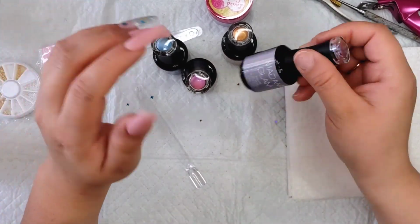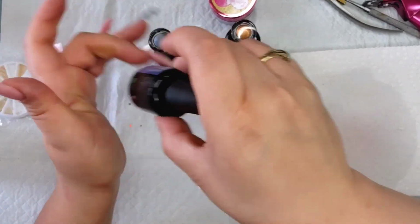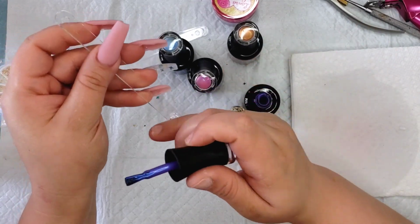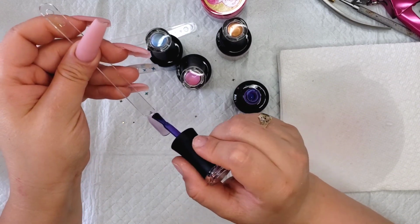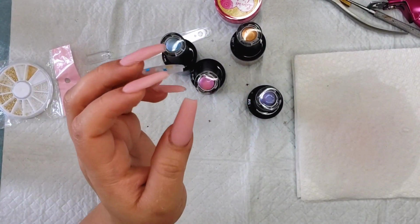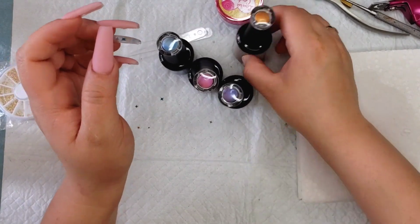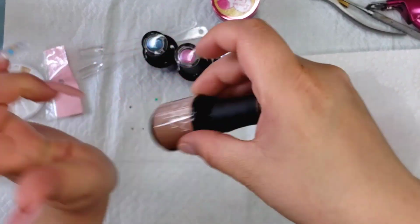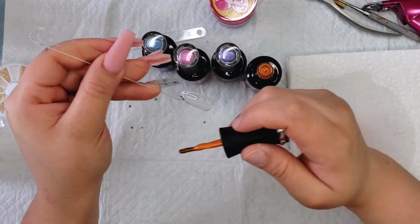Very cute. Okay, let's go with Beautiful Chaos, which is this purple. This is so pretty. This purple gives me 2000s vibes. And then we're gonna go with Lioness. Let's see what that looks like. It looks like a gold orangey color. Let's see. Yep.